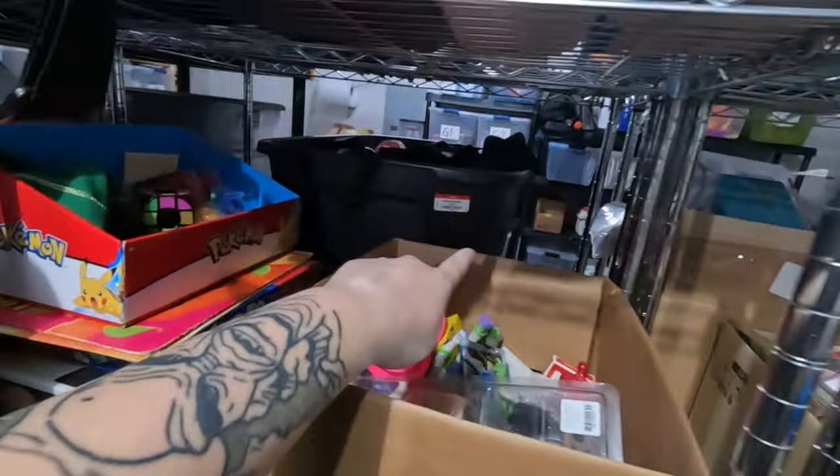But got a couple of little skateboards here. Those might go into the new booth too. Got some Thomas stuff. I might do a Thomas lot, because we do have a bunch of Thomas stuff laying around. I thought about doing a Thomas lot on Commons, which, by the way, we did have 2 more orders on Commons, so that was really cool.